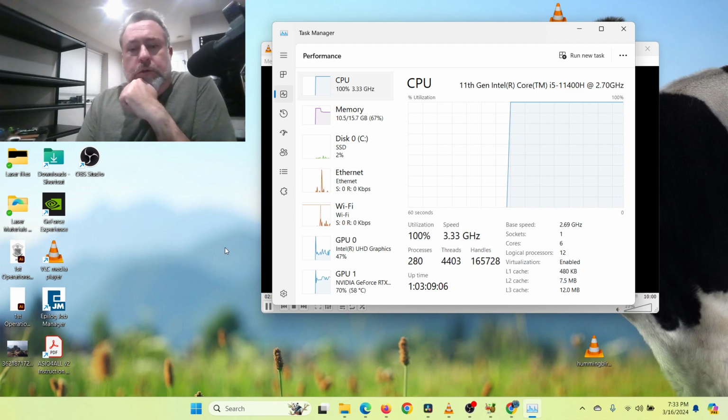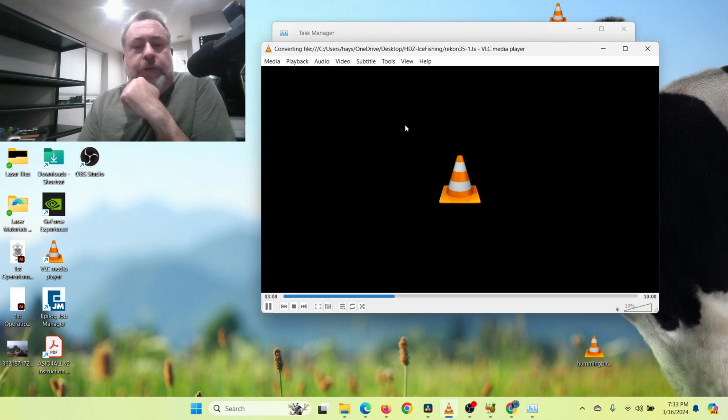And the thing is, on VLC, if you set it up to preview the video while it's transcoding, it plays it back in real time, whereas if you do it this way, it just rips through it as fast as your computer will allow, which is kind of what I'm trying to do here. If it's 5 minutes long, you've got to wait 5 minutes.